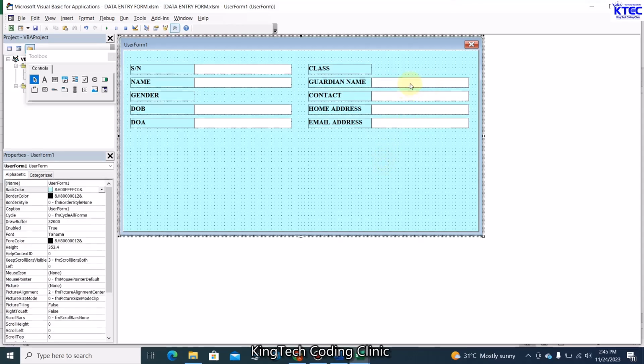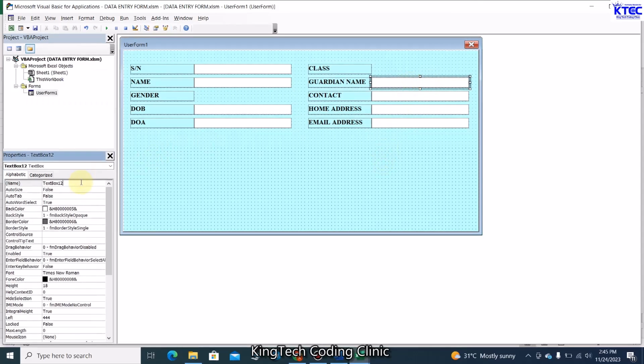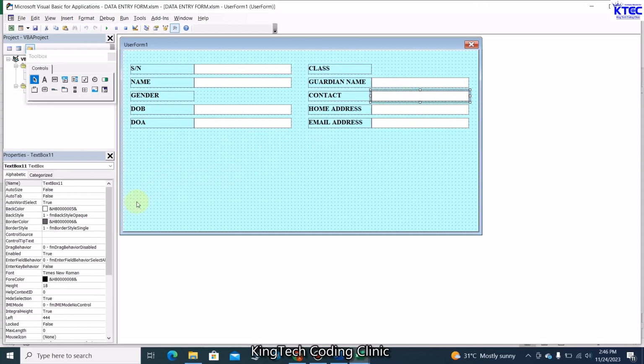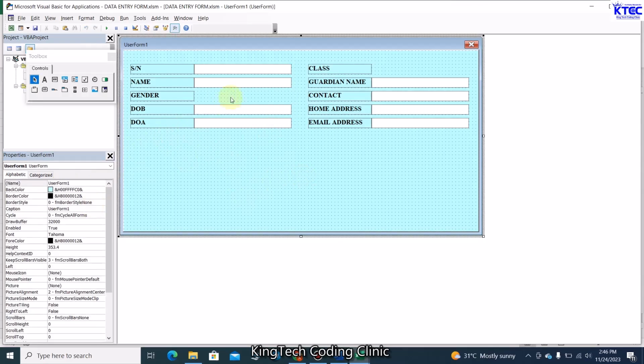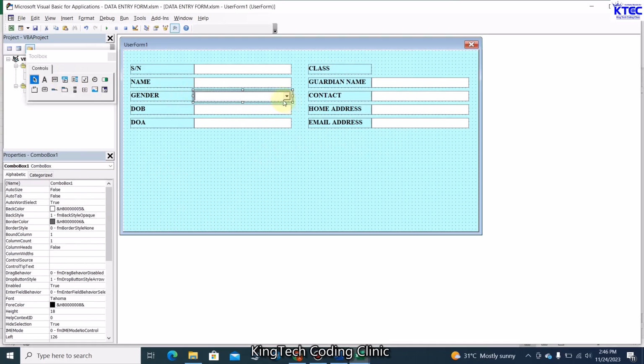So select this one. So this should be 7. Text box 7. And then select this one. Let's name it text box 8. There we go. So now this is going to be gender. In general, we need a drop down list to choose whether male or female, and then here we need subclasses as well, and ChatGPT is going to generate all this code for us, so don't worry. So what we're going to do is to grab the combo box from here and then we quickly draw it this way. There we go.